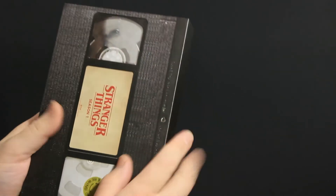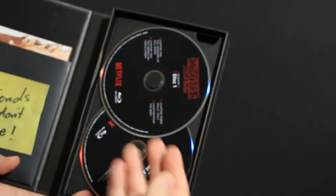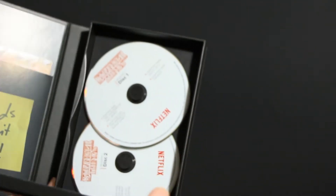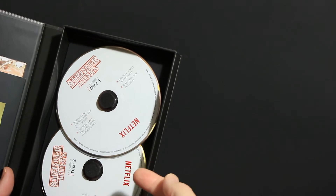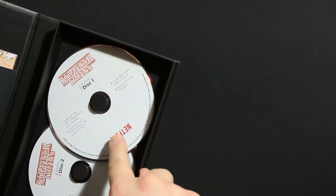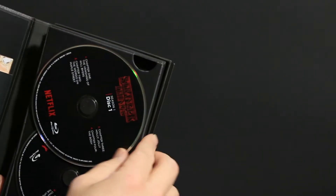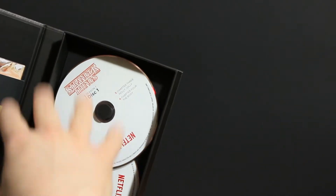It's not textured — it's smooth — but man, it feels like really high quality. It's got a magnetic latch here that opens up to reveal Blu-ray discs of Stranger Things. And you pull on this little doohickey and you've got your DVDs there. One cool thing I noticed — I actually noticed it because it was pointed out on a forum — Netflix is written upside down on the DVDs. It's not written upside down on the Blu-rays. So I guess the DVDs represent the Upside Down. I guess that makes sense.